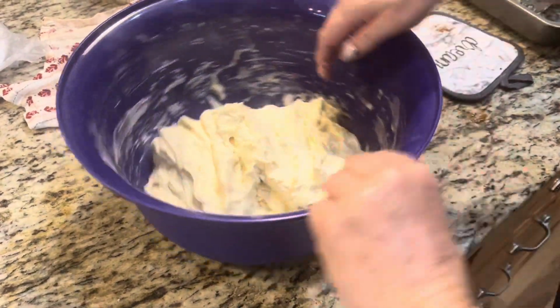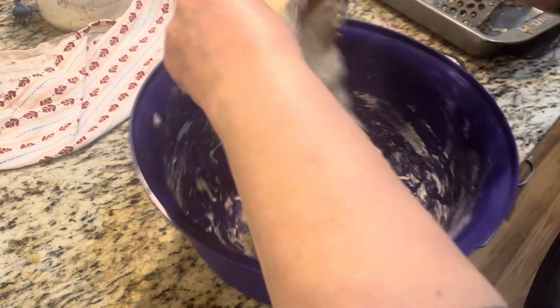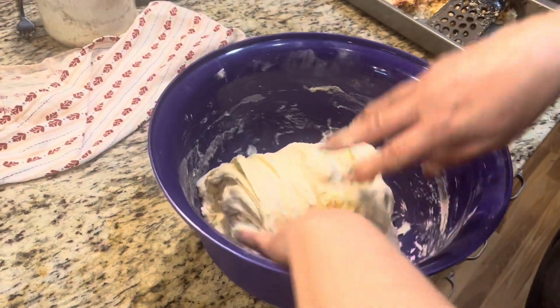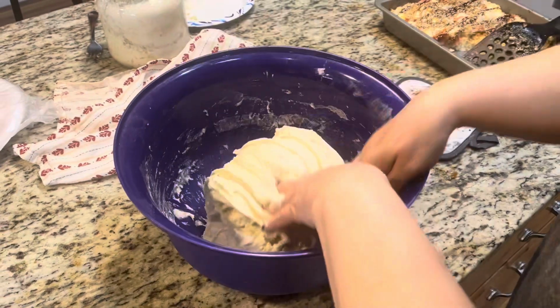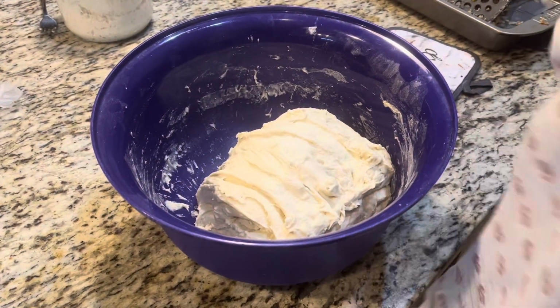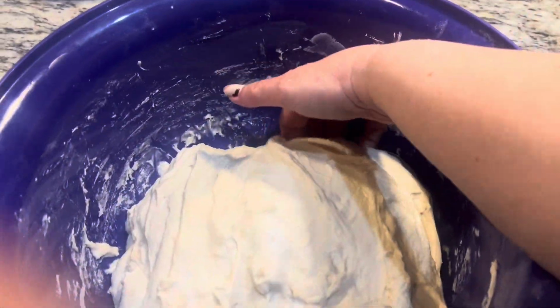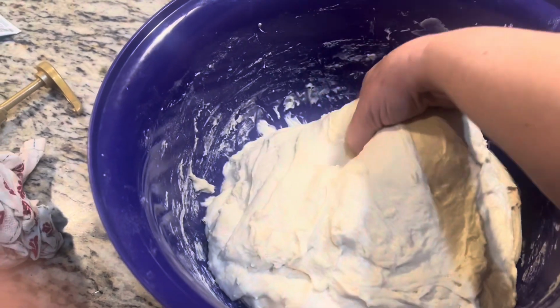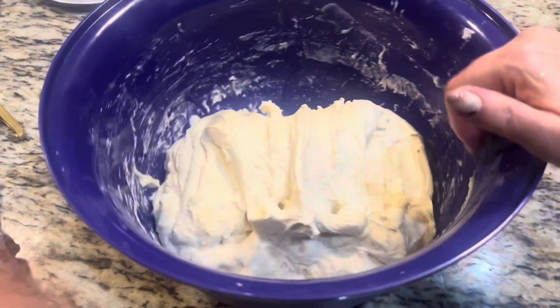and fold. Then do the next corner, stretch, fold. Shake it a little bit to get that stretch in there. And one last time. Okay, and then just take that wet rag, cover it again, and let it rest for half an hour to an hour. I could just do this with one hand, but I'm gonna stretch and fold the second time. Two hands in there kind of helps, but one.